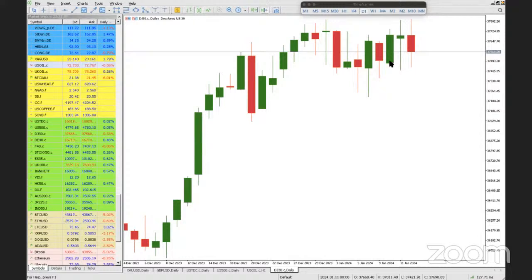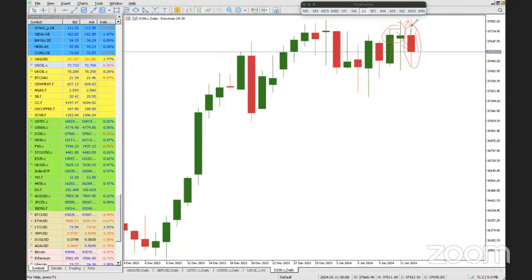Yesterday, we saw a bullish candle on DAX 30. And we said, if this candle closes above this level, our bias will be bullish on DAX 30. If not, our bias will be bearish. Ladies and gentlemen, the whole of today, we have been trading on a bearish bias, and you can see the market is down. So from this indication we got yesterday, we already know that our direction is down.